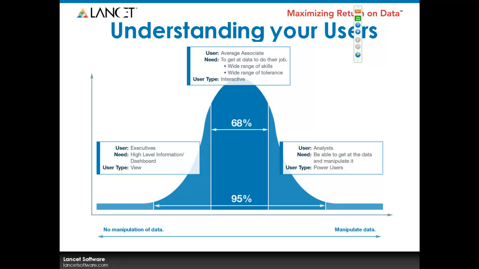So the complexity with managing your end users is that you really have 5 different types of end users that you're trying to address their needs. And when you're delivering out, and especially when you start talking about ease of use, each of these buckets have very different wants and needs from a user interface perspective. So the more you know about your end users, the better off you'll be.